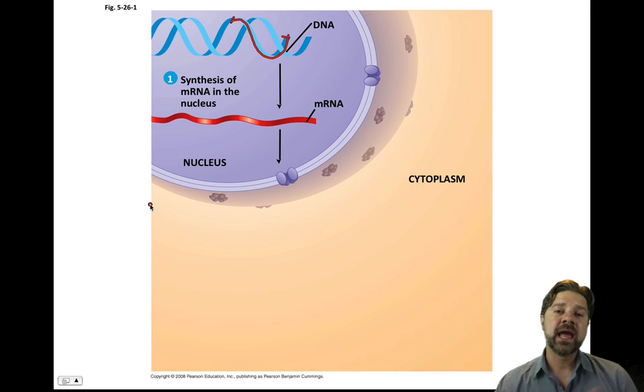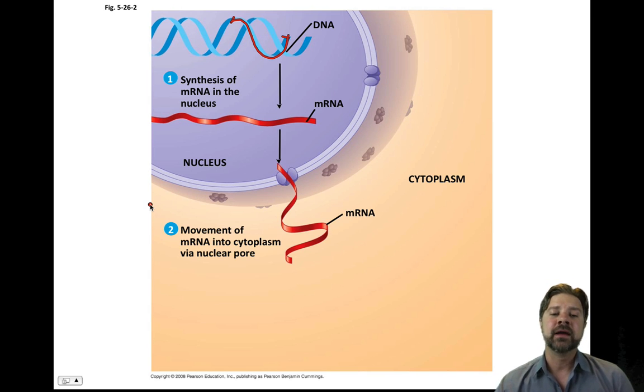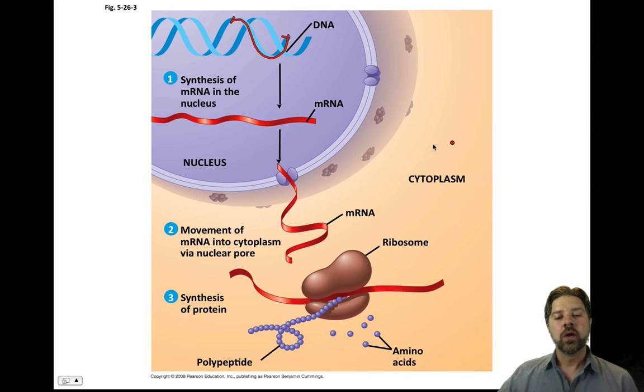Now, after the mRNA has been transcribed from the DNA, it's going to worm itself out of the nucleus by way of a nuclear pore, and then it's going to find a little two-part organelle within the cytoplasm called a ribosome. There, that mRNA is going to thread through the two parts, and what it's doing then is building a polypeptide. As you can see, here we have free amino acids, which we called monomers earlier. And as those monomers come into this two-piece structure, this ribosome, what we have being built is a polypeptide. And these are all linked together through those peptide bonds that we talked about earlier.